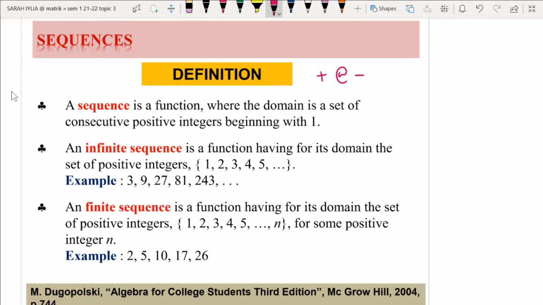Okay, for sequence itself, we have two types. First is about infinite sequence. If it's infinite, means it's never ending. Kita tak tahu list nombor ni berhenti kat mana. So, at the end of our list, it will be triple dot there. Okay. Second type is finite sequence. If it's finite sequence, means our sequence will have a last term. Sequence tu terminate. Ada berhenti. Contohnya kita nampak lah hujung tu macam ni contohnya. Stop at 26. So, we'll know this is a finite sequence. So, konsep dia, if it's infinite, maksudnya goes to infinity. Takkan berhenti. If it's finite, dia akan berhenti.